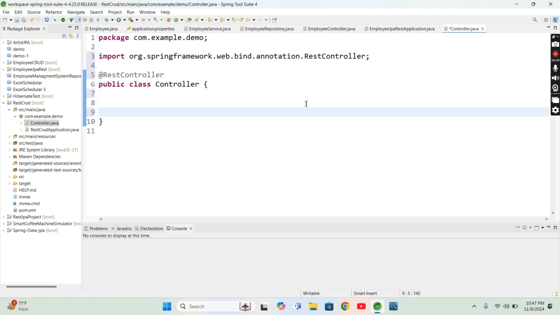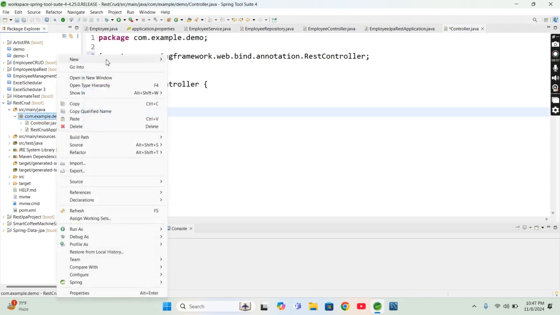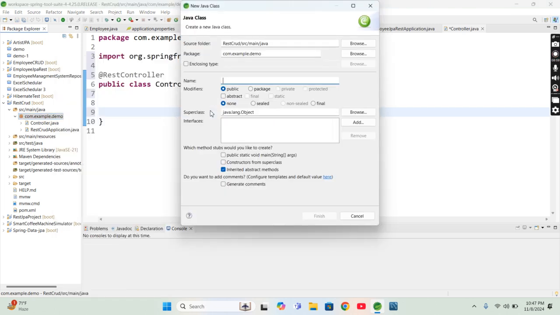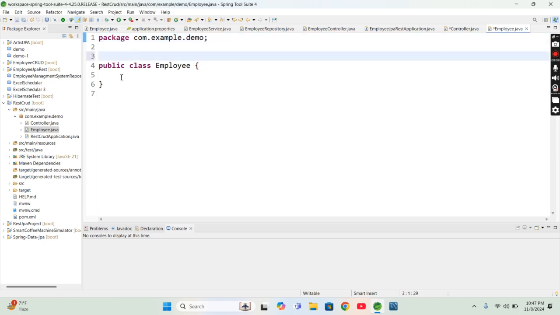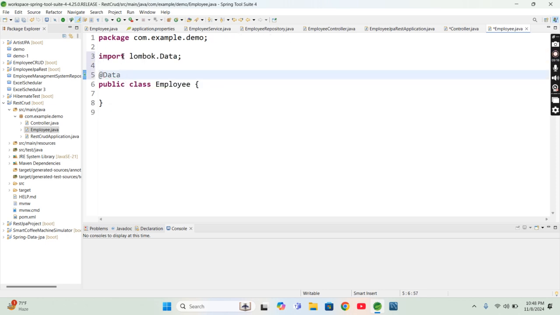Now to fetch some data, let me create one employee class. Employee class is there, EMPLOYEE. This is my employee class. This is just like my Pojo class. That's why I am giving at the rate data. This is the Lombok API, nothing else.